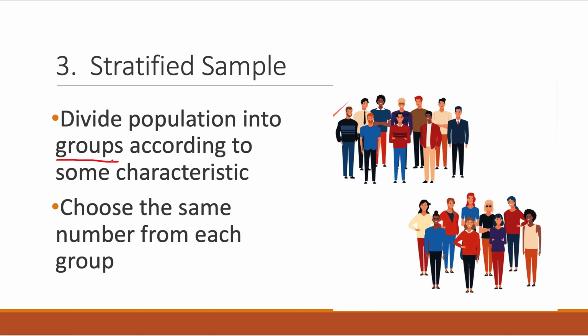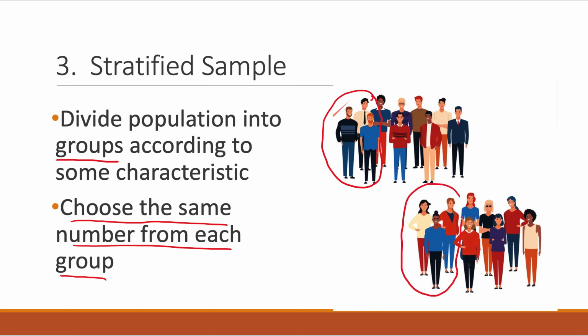And then to do a stratified sample, we're going to choose the same number from each group. Now, you would want to do this using either a random or a systematic sample. I might say, okay, I want to choose maybe 3 people from each group. So I would randomly, like with the computer, or systematically with the multiples, pick these 3 people here, and then come down here and pick the same number of people out of that group. So the key is the population is divided into groups, and then the same number is picked from each group.